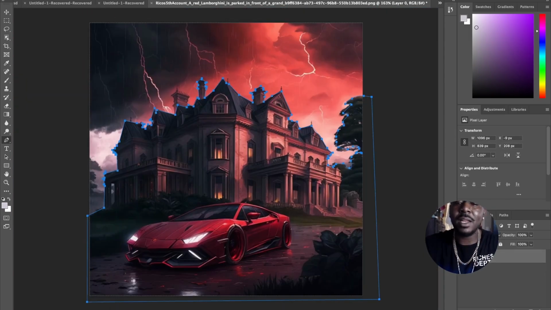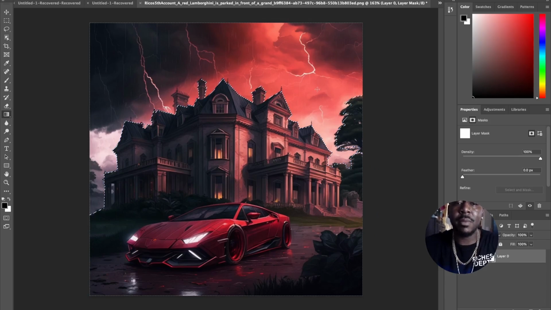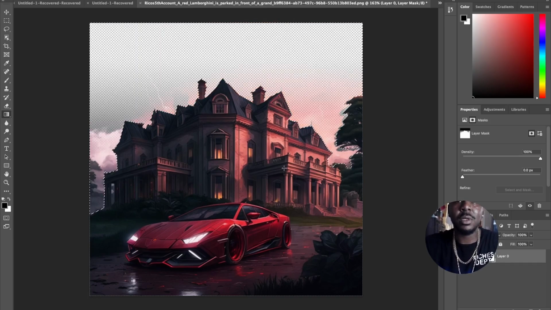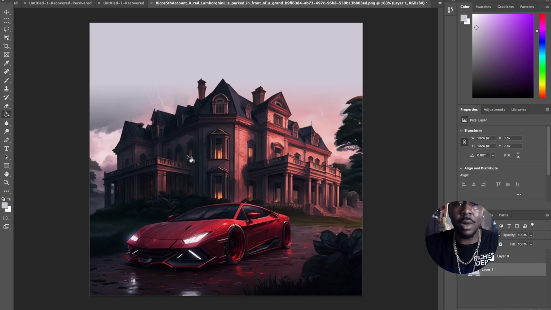So now that I have that done, I'm gonna create a mask, and I'm gonna select the gradient tool over here from the mask, and I'm gonna hit Command Enter to make that selection. But then I'm gonna invert it since it has that selected by clicking Shift Command I, and then what I'm gonna do is drag down to here, right? And I'm also gonna put a layer under here so that I can kind of see what's happening in the background, right? Okay, boom.